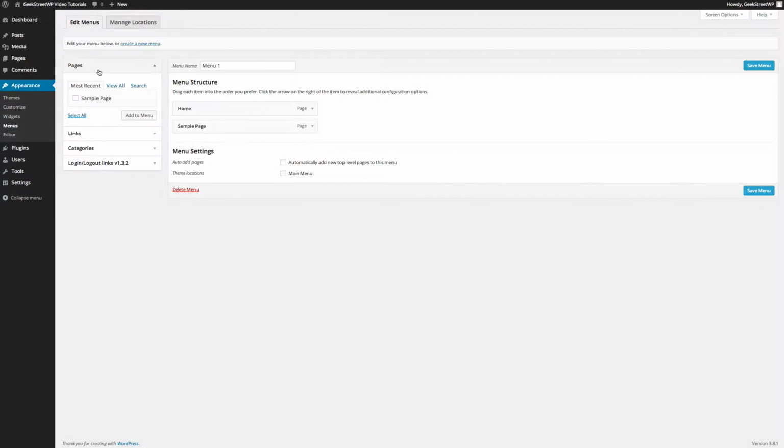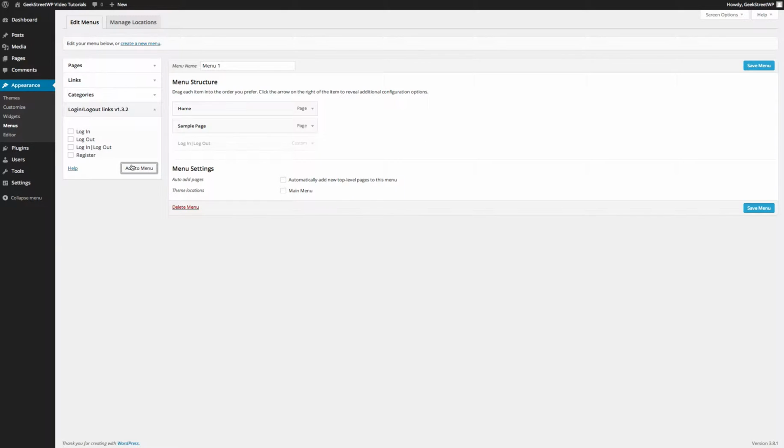Normally inside WordPress, whether you have custom post types inside of your theme or not, WordPress shows you your pages, your links, some categories. But this plugin adds a 4th, maybe 5th, 6th, depending on how many post types you have. It's going to show you this extra feature right here, and it's going to let you add a login or logout button, an individual button, to your menu bar. Or it will let you add a login/logout button based on whether somebody's logged in, it will show logged out. If they're logged out, it will show logged in.